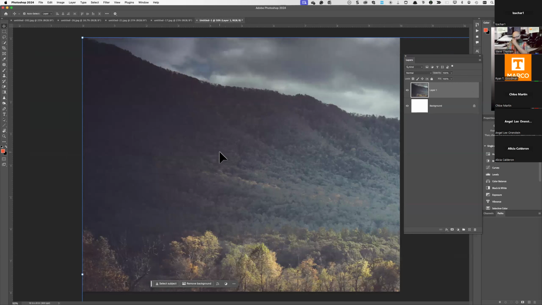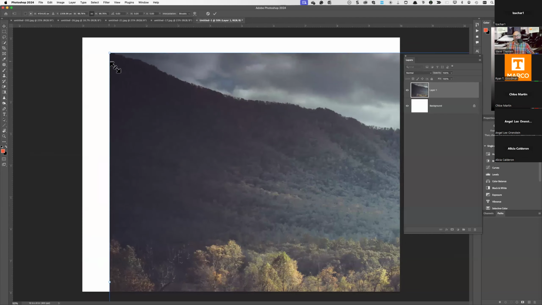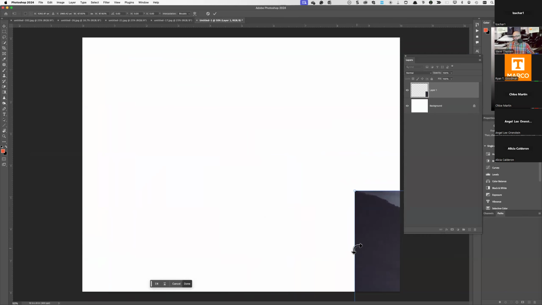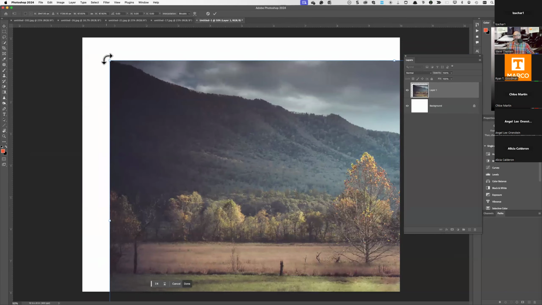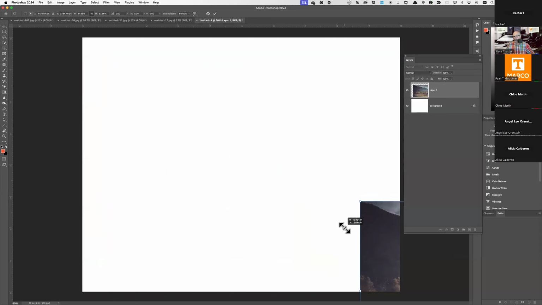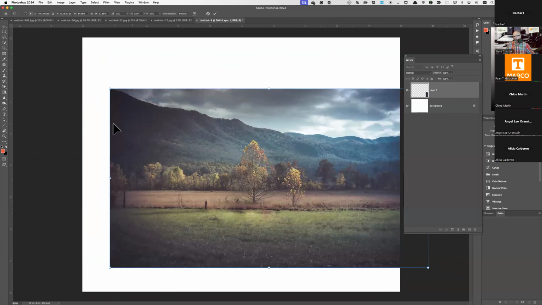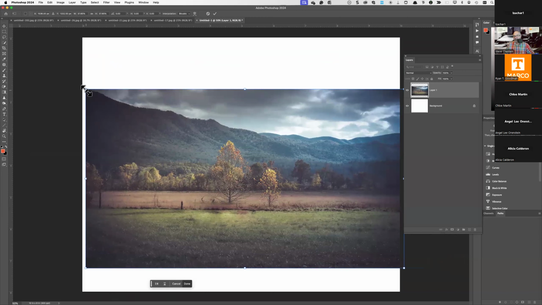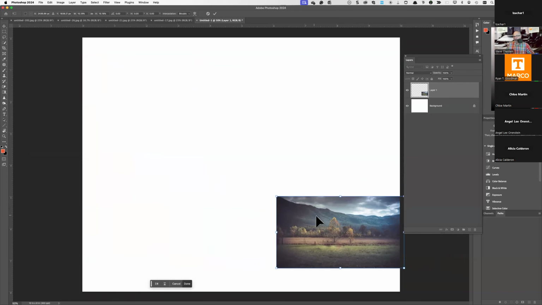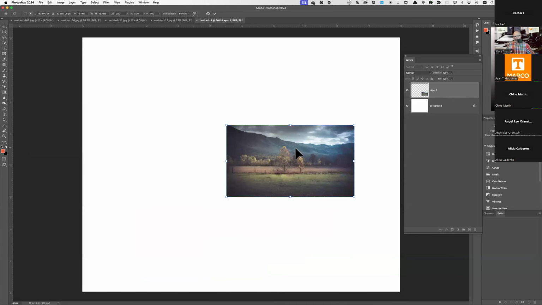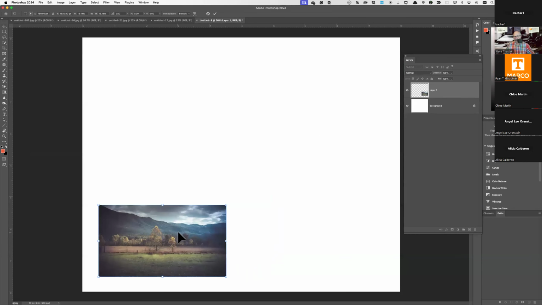But what you're going to notice, okay, is that the picture that we brought in is a whole lot bigger than the sheet of paper, right? Remember a minute ago, I told you, if we hold the Shift key down and we grab one of these corners up here and drag it down, we can resize it. You may have to move it up a couple times depending on the size of the picture you bring in. So notice what it's doing. It's getting smaller. I'm just holding the Shift key and dragging it down, and then I'm just dragging it over anywhere I wanted to put it on the page. All right. So there's one.